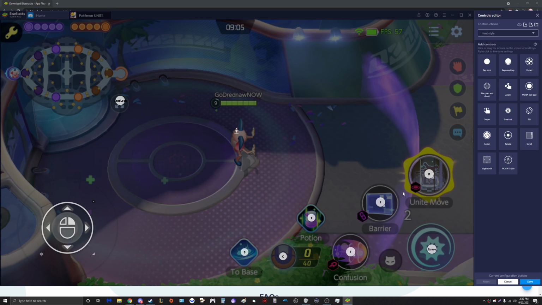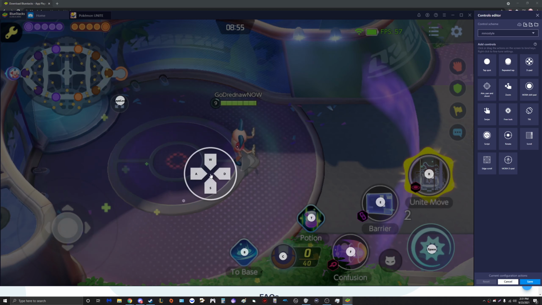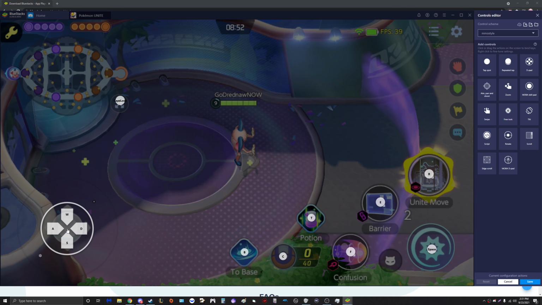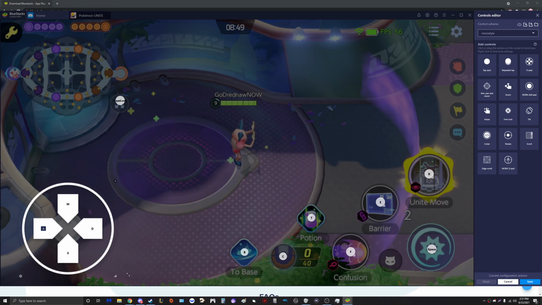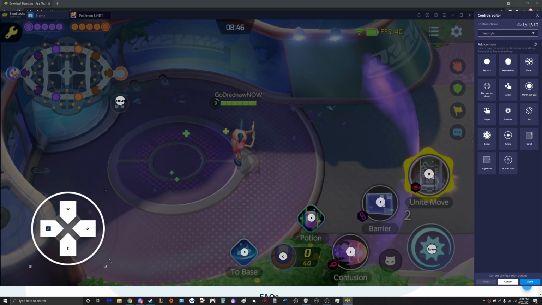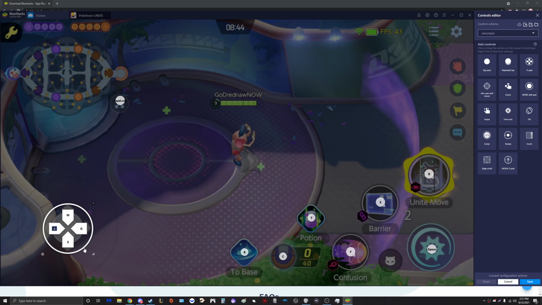Once we do that, guys, the only real difference that we're going to be doing here, aside from some other very Pokemon-specific tuning, is we will be deleting the MOBA D-pad because we're not right-clicking anymore, and we're going to be dragging the default D-pad over here onto where your movement would be. Again, you don't really have to care about the sizing. I've tried making it big, I've tried making it small, and it doesn't really seem to make that much of a difference, so do whatever you feel like.